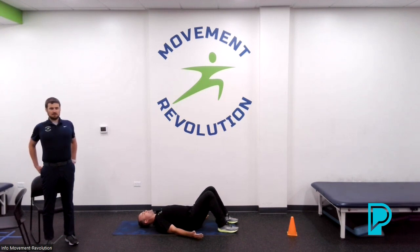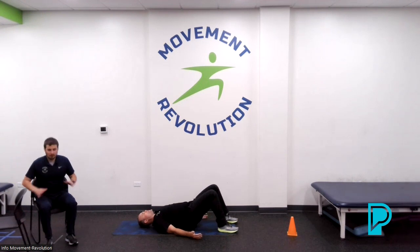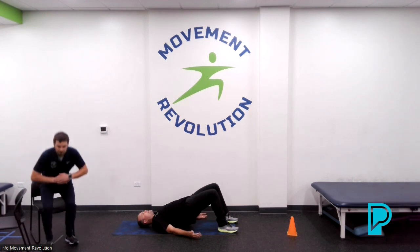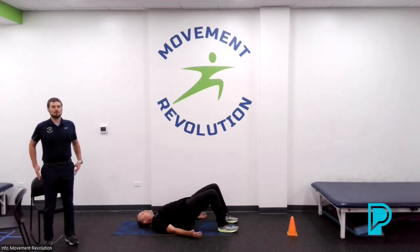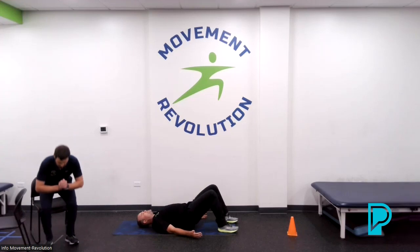So go slowly back down. And as we go back up into that bridge or into that stand, press through your heels, a little pause at the top, squeeze your bum, and then slowly come back down. Let's do that one more time. Drive the hips up. Get that posture tall if you're standing. Squeeze your bum on the ground. And slowly come back down.